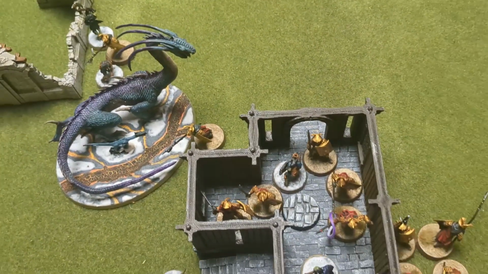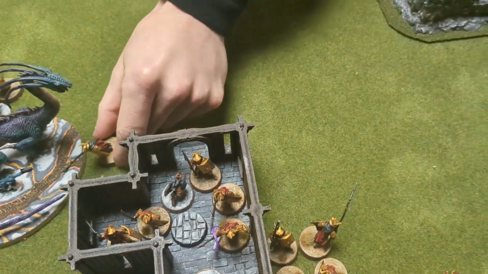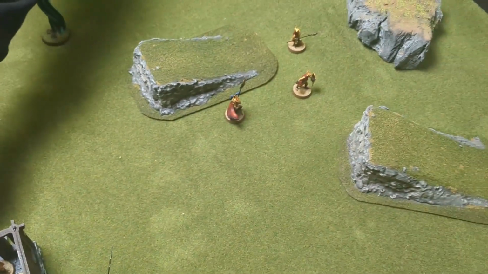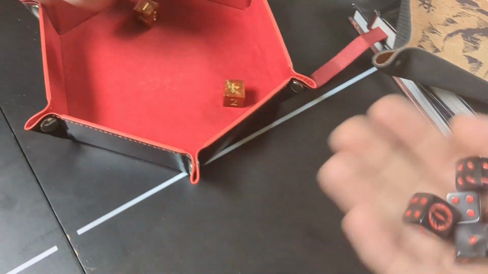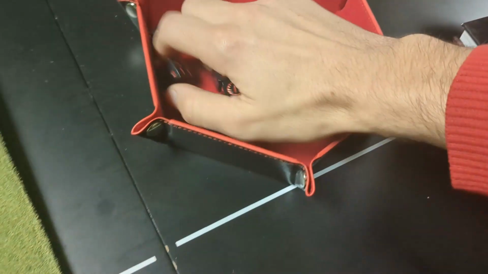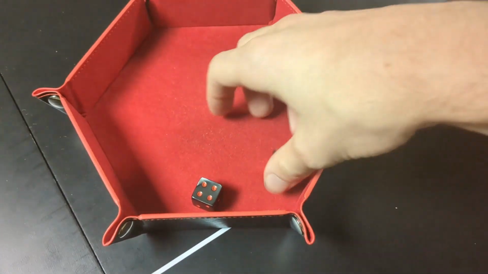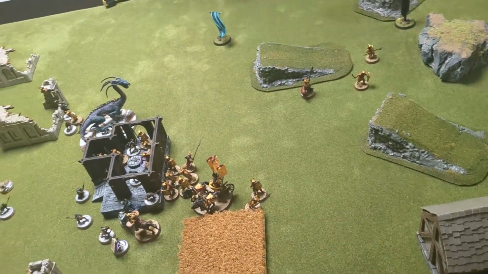Yeah, I'll barge him straight that way. 3 inches. And then I'll hopefully roll a 3. I do. And then I'll charge him. So, yeah, another 6. Nope, 4. Yeah. You get it. And then I'm guessing you'll kill him. Probably. Dead. All right. So, we got 2 combats.